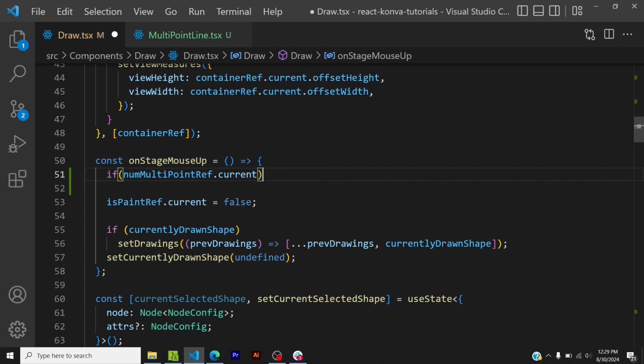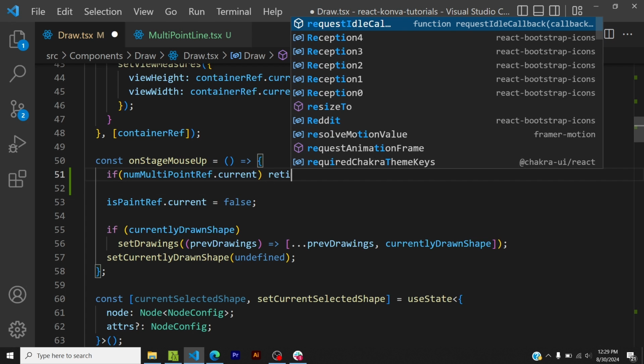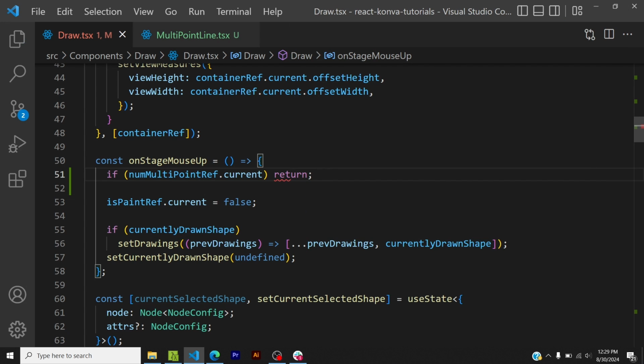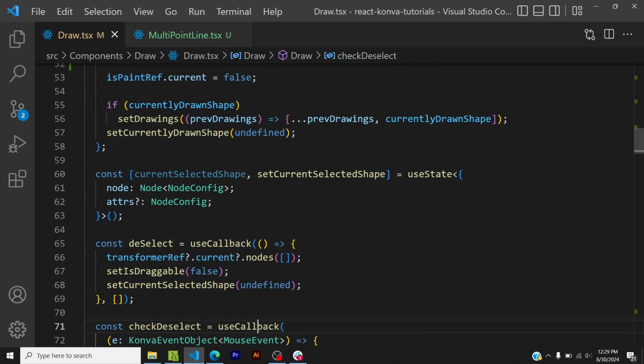If its value is something other than 0, then I will just return. I don't want to care for this logic. Normally it would be 0, so when we will be drawing some other thing like a crown, etc., we can take care of this logic. Otherwise we do not want to run this when I leave the mouse. So that is great. First step.